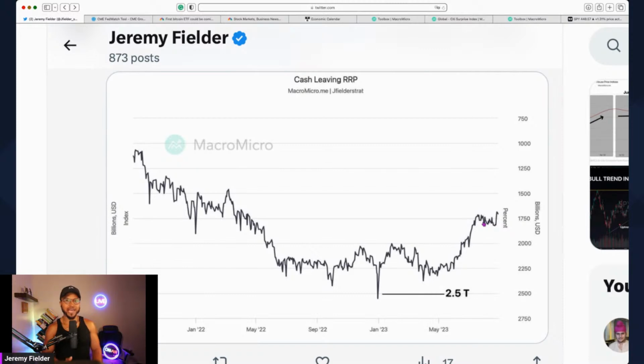When it's at the Fed, it's not in capital markets, right? It's going into the Fed because wherever the rate hikes are, that's the interest these investors are going to get from parking their money at the Fed. But that money has been leaving lately. Then it stalled, and then we have the stall in the S&P, right? They're almost one for one, and I'm going to show you that also. They stalled, but now we got a big jump.